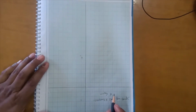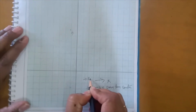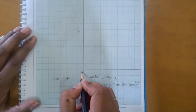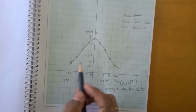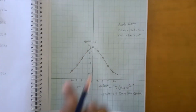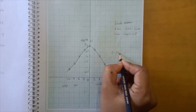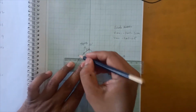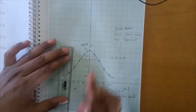Now we should draw the graph between the distance of the deflection magnetometer from the center, taking this side as east side values and this side as west side values, with the center as 0, and on the y axis take tan theta. In the graph mark all the points, that is, tan theta east and tan theta west. After that you should mark a point at exactly 0.72 of the maximum. Somewhere here you should draw a line, and that line touches the graph.